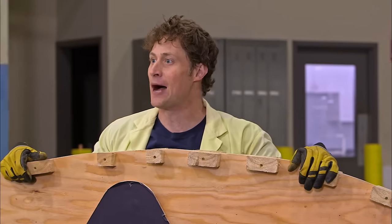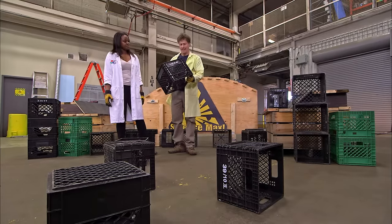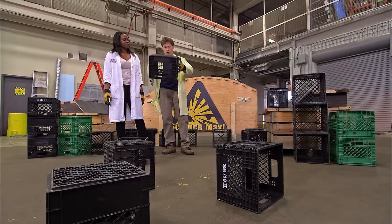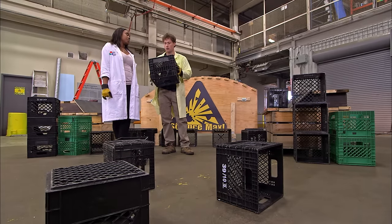So, it didn't stay up. Okay. That's all right, though. I'm not sure why it isn't staying up. Like, the sugar cubes were cubes. Mm-hmm, that's a cube. Milk crates are cubes. But we did change the shape of the cube.